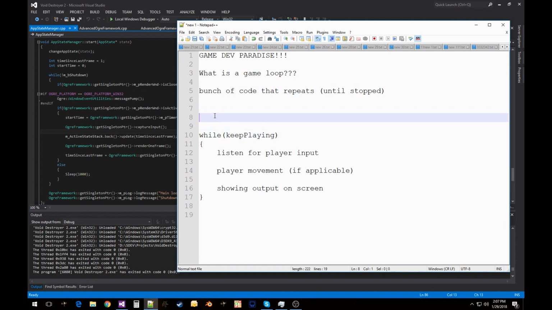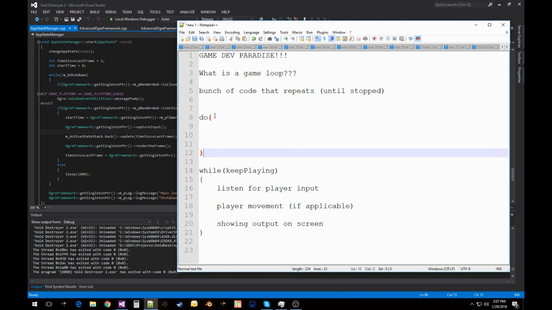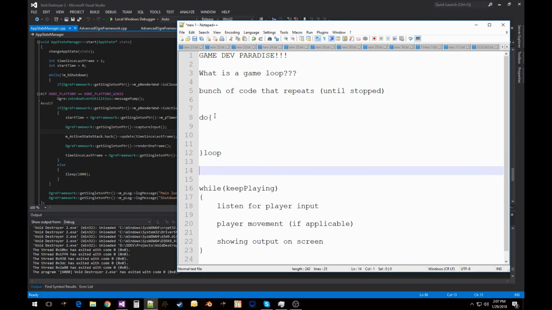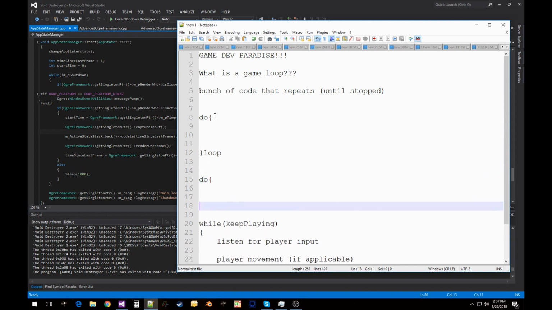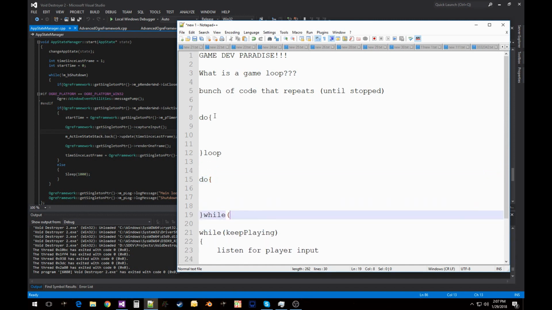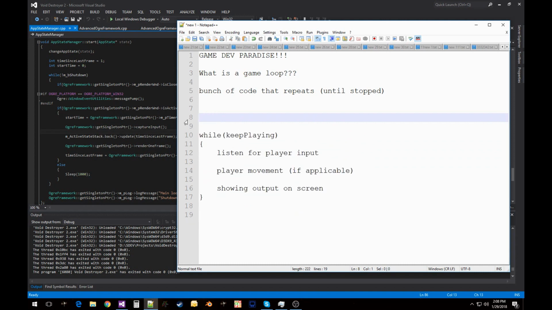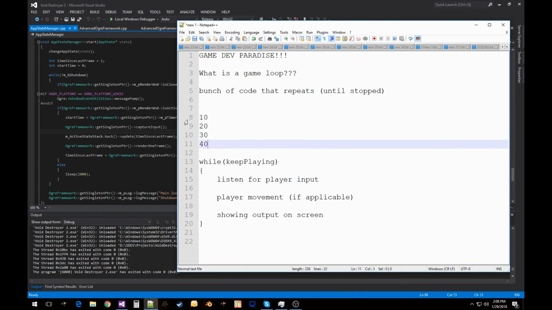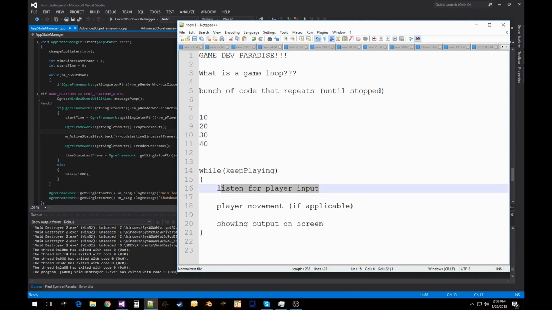Sometimes it looks like this, a do loop, I believe, or maybe do while. I forget how BASIC does it, but there are things like that. In BASIC also, sometimes you would do stuff like this.